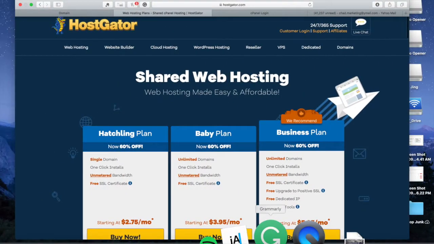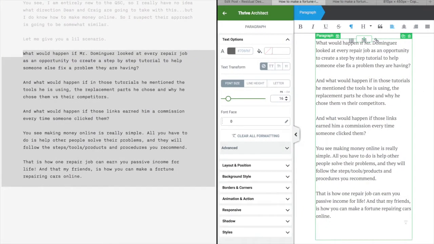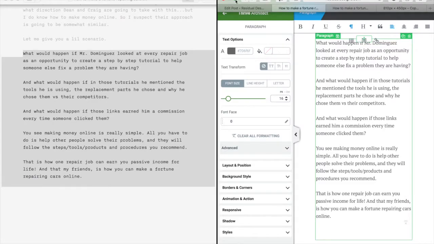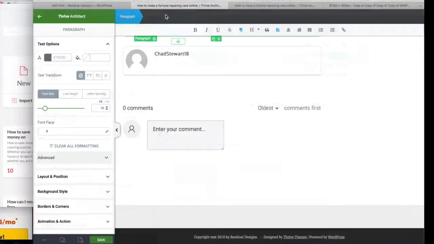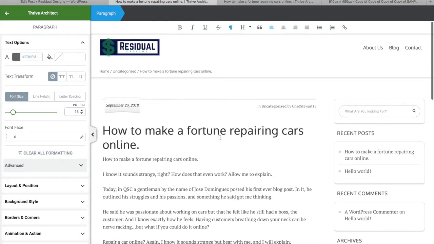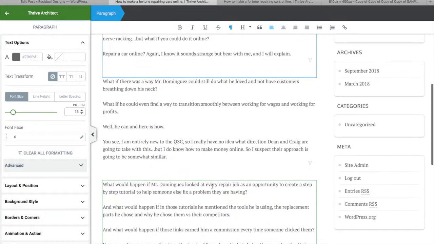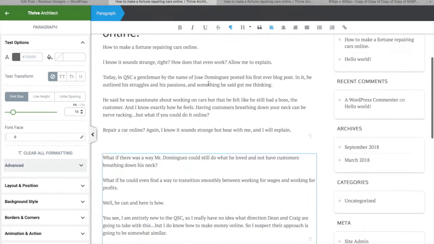And I didn't mean to do that. I'm going to save it, and then I'm going to full size it. Full size it. There we go. And I have my post in here broken up into 3 paragraphs.